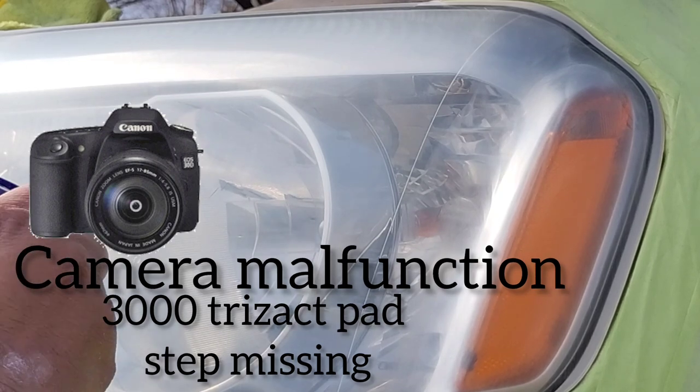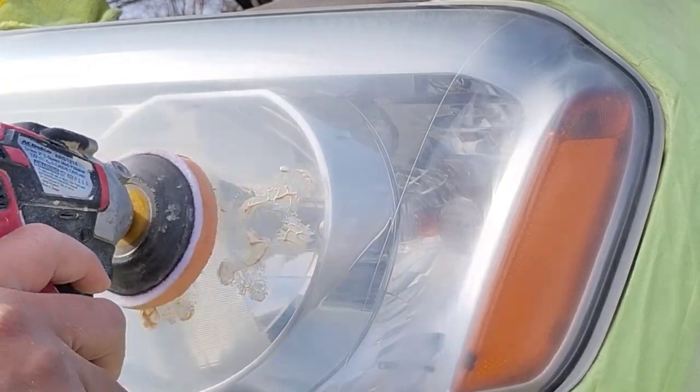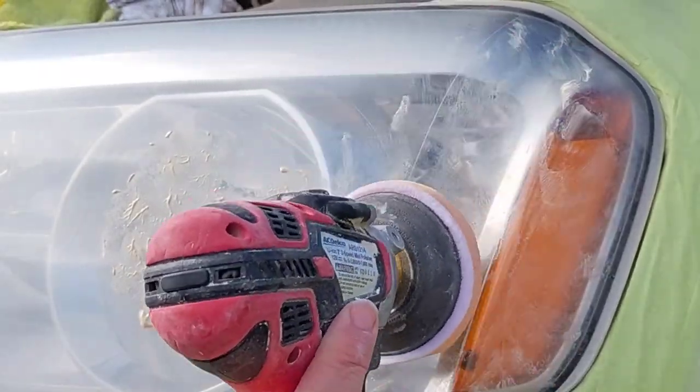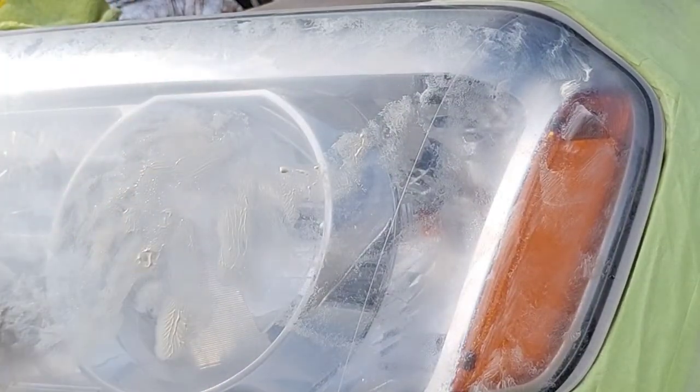that jump right there, I had some camera difficulties there, and you missed out on the 3000 polishing step. That's the only thing you missed out, the 3000 polishing step with the P3000 Trizac pad.